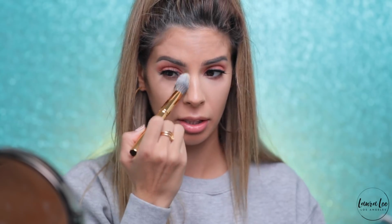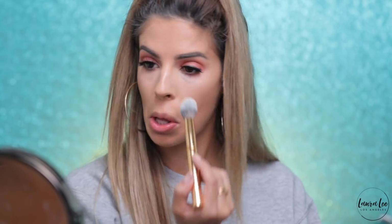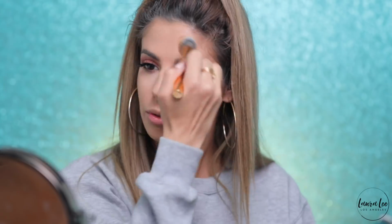I'm going to take a white 11 brush and a little bit of setting powder and just set. Yes, honey. I'm gonna sprinkle actually a little bit of this all over like I normally would. And it's definitely mattifying. I think I've created the world's best full coverage foundation, just saying. I don't know how it's gonna wear though. Doing just a very light layer of powder to help that shine. Okay, it looks really pretty right now. So should I add some bronzer? Let's just keep going. I'm gonna put on some Hoola bronzer with an R14 brush.